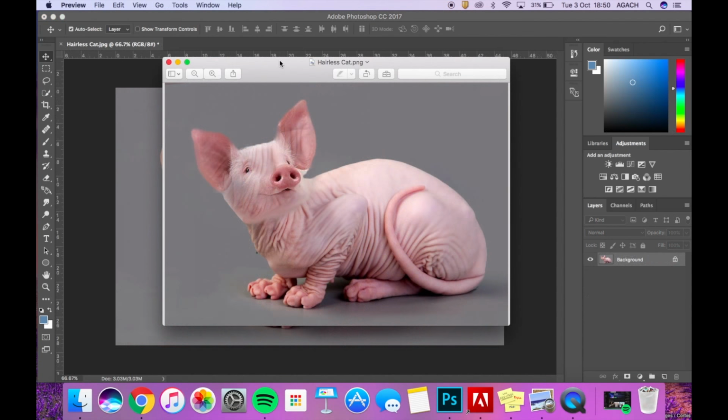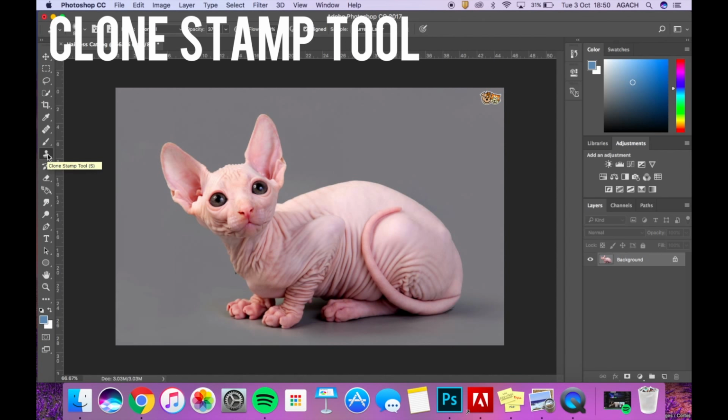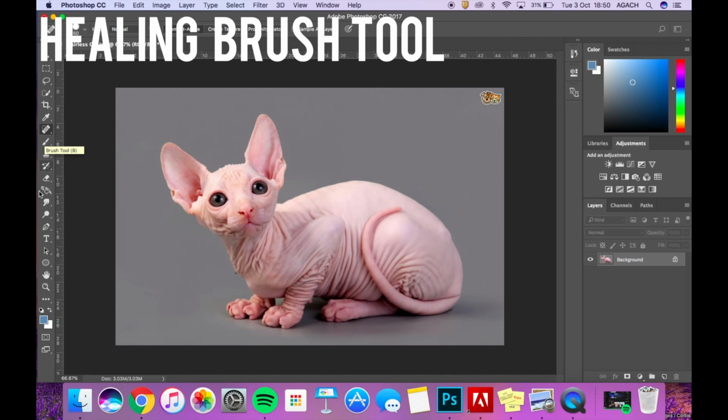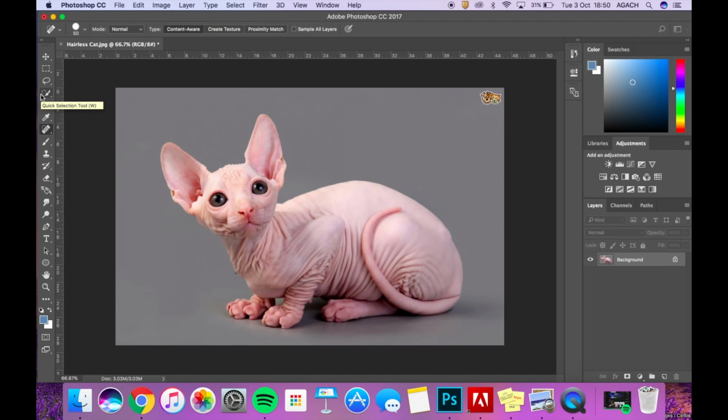All right, guys, now we're gonna go ahead and jump into part 2 of our Playing Darwin assignment. In this assignment, we're going to be using 3 different tools to create, it's going to end up being still another animal, but they're just a little bit more advanced, and you have to take a little bit more time and be creative with them. The 3 tools that we're going to be using are the clone stamp tool right over here, as well as a healing brush tool, and also a bit of the smudge tool and quick selection. So there's a bit more tools, but like I said, you decide on what you feel is best.